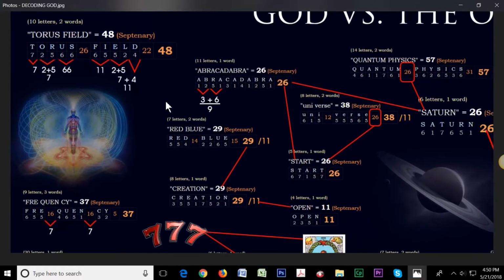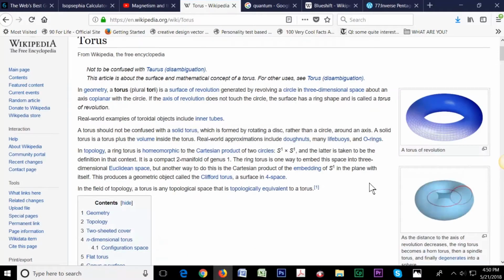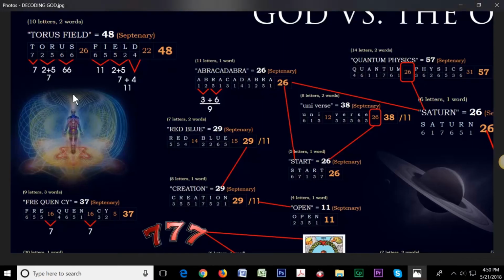It's so fascinating when you get into these numbers, because the numbers really speak to us, right? And if you understand what a Torus field is, we go into the Wikipedia, I mean, it's just a donut is what it really is. And everything's contained inside this Torus field. It's obviously geometry, but it's a surface of revolution generated by a three-dimensional space. It's really what it is. And that's really where we get all these numbers from, is contained inside this torus field.